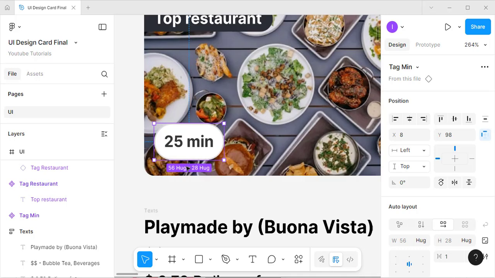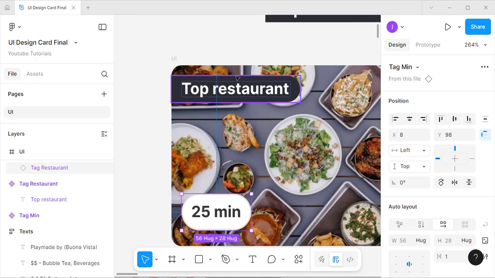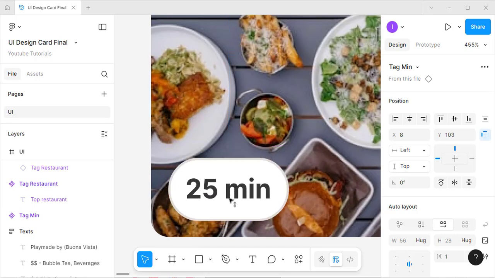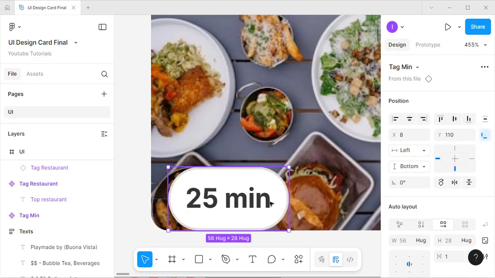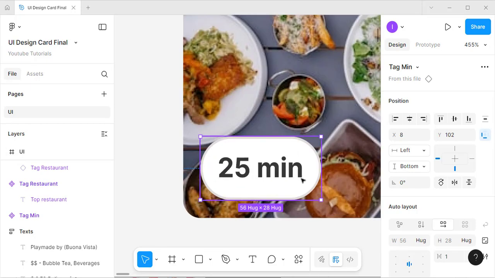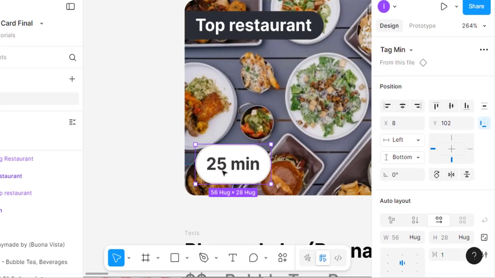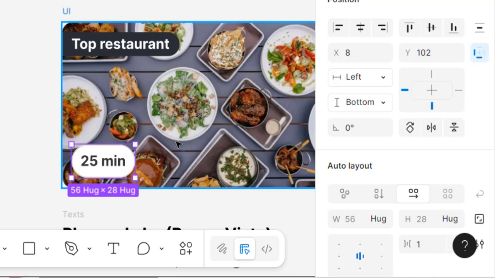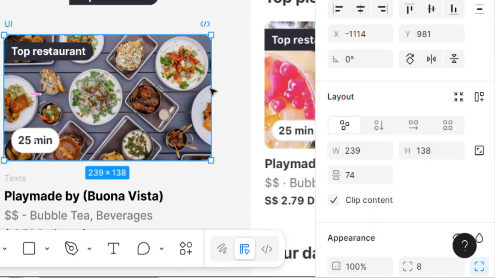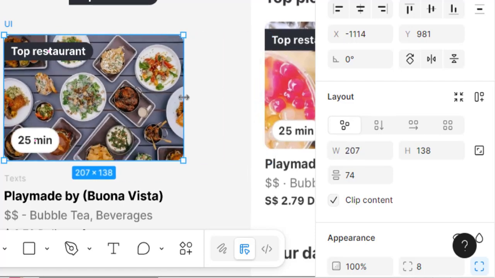Perfect. And remember we have an 8 pixel gap. So I will move here till the end. I can do this by dragging or I will click this one, so it will go to the bottom of this. Now I will move this -8, right? And here as well, 8 is perfect from here to here, right? So when I come here, I will say okay, this should start from left and top. This is perfect, and this is perfect as well, the left and the bottom, right? And here if I do this, this is perfect.